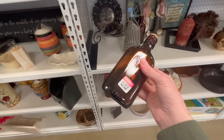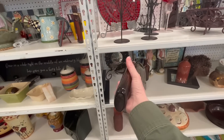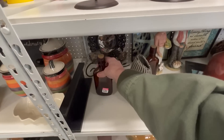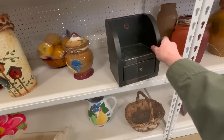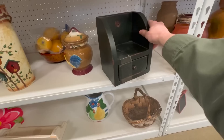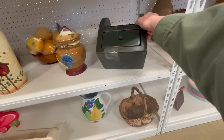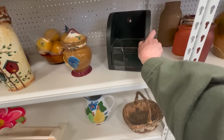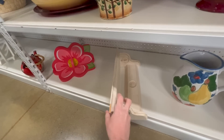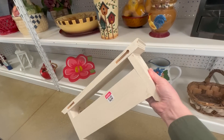There's some amber glass bottles — it looks like there may be three of them, so that's a good score. I'm not going to bring these home though. This is super cute as well — all $4.99. Wait — no, $4.99, I knew I was saying something wrong. Cute! This little guy has a chip here, but that's super cute for $2.99.